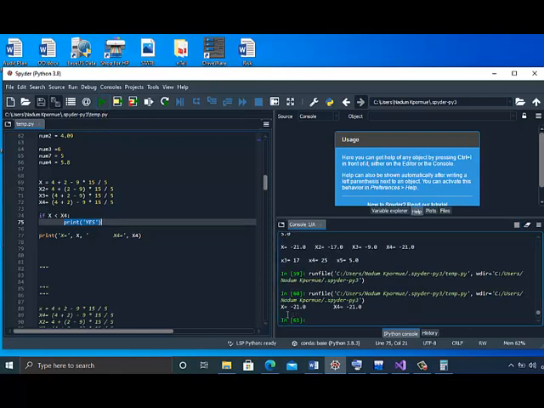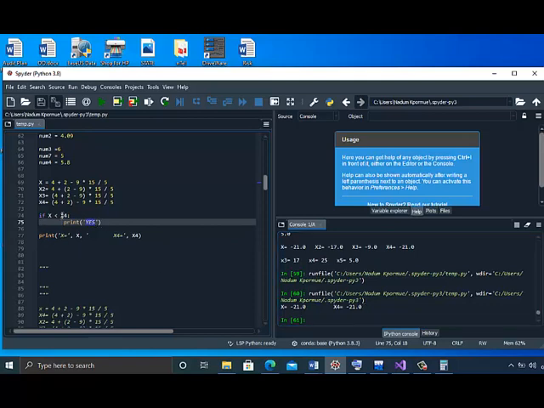So we didn't have x printed as yes, so this condition did not satisfy for this yes to be printed. However, we are seeing that x is equal to minus 21.0 and x4 is also equal to what? Minus 21.0. So the yes will not be printed out.